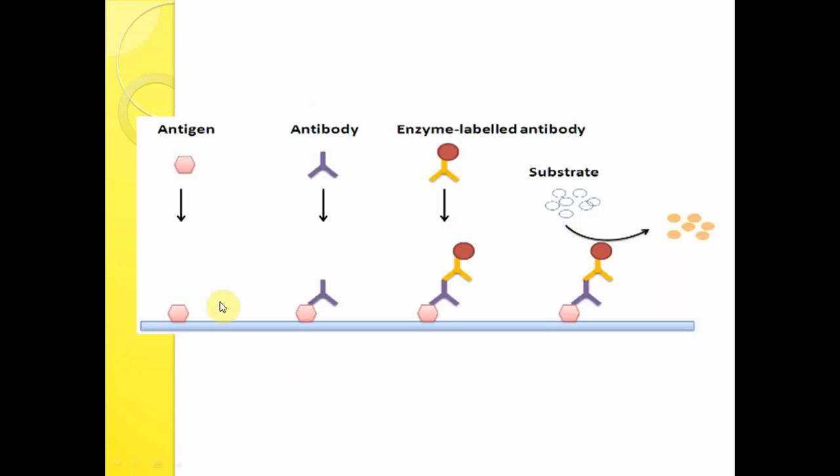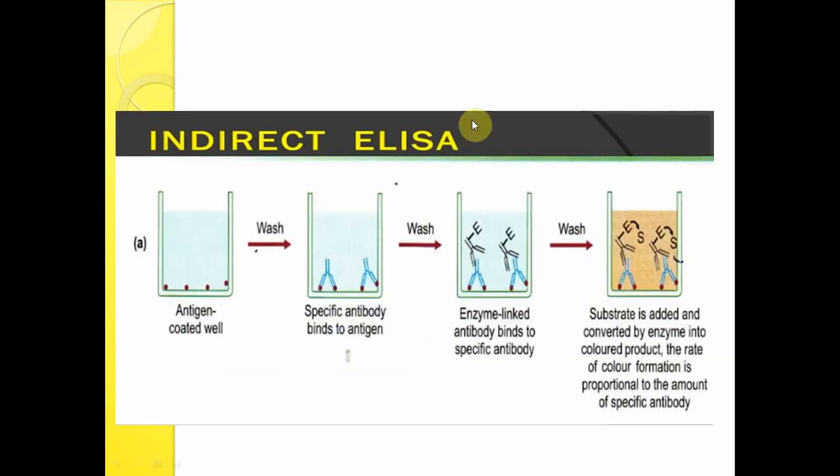So here we can see antigen is coated to the well, antibody in the test serum, adding conjugate, which will bind to the antigen antibody complex. Add the substrate, and the enzyme oxidizes the substrate to produce a colored product. So here also we have the same thing: antigen coated to the well, antibody in the serum, conjugate, that is, conjugate will bind to the antigen antibody complex. So substrate is added, and the enzyme causes oxidation of the substrate and results in the colored product.